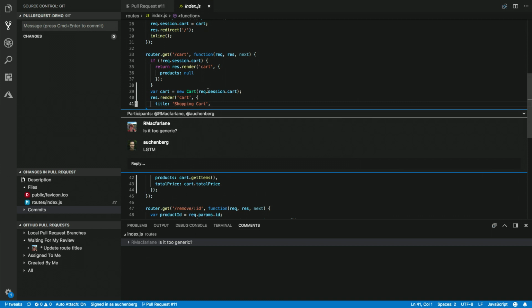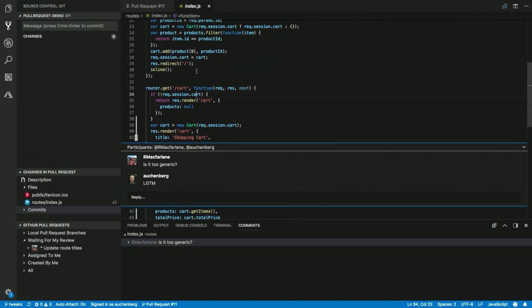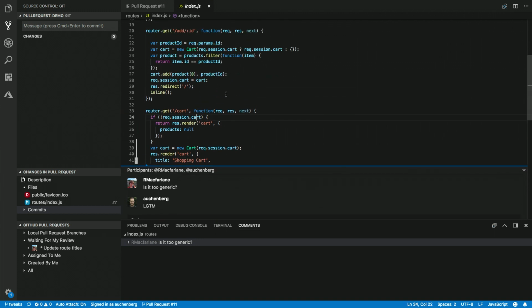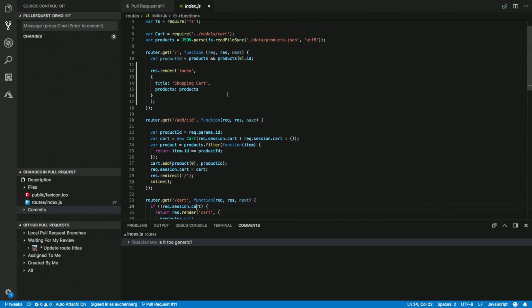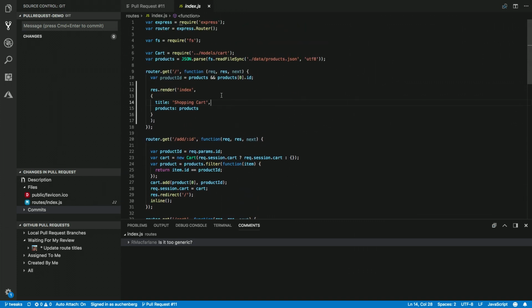But the key thing here is that because the source code for this particular pull request is checked out locally on my computer, I can also start taking advantage of code intelligence. If I scroll up here in my code, I can see that some of my variables are grayed out. You can see that request is declared but never used. And I can see here that there's a variable called product ID that is never used.